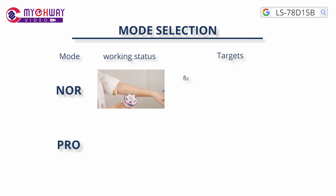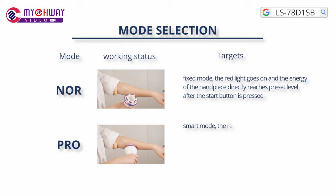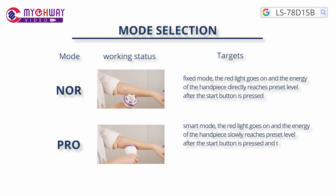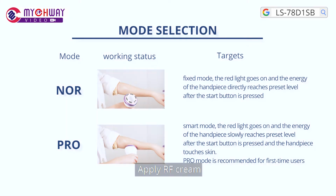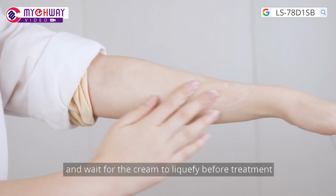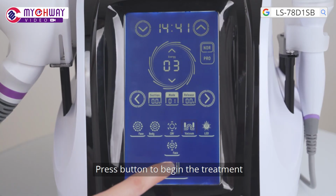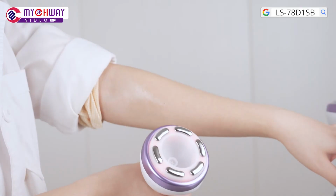Mode selection. NOR, fixed mode. The red light goes on and the energy of the handpiece directly reaches preset level after the start button is pressed. Pro, smart mode. The red light goes on and the energy of the handpiece slowly reaches preset level after the start button is pressed and the handpiece touches skin. Pro mode is recommended for first-time users. Apply RF cream evenly to the target area and wait for the cream to liquefy before treatment. Otherwise, there will be blockage. Press button to begin the treatment.